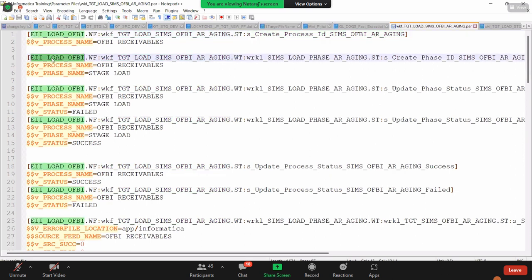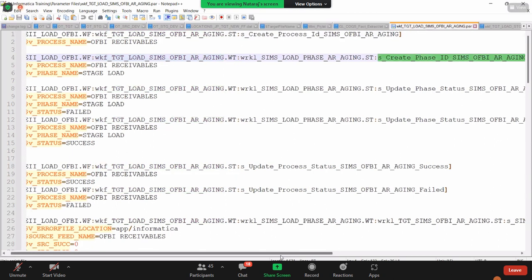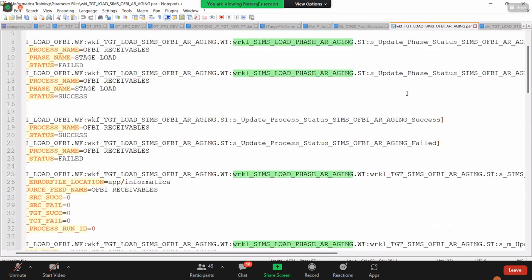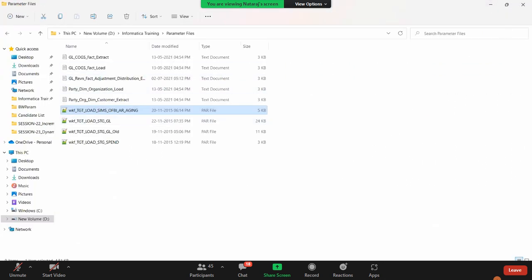Now, folder name, workflow name, then WT, worklet, and under the worklet a session is there. If you want to parameterize the worklet, you have to parameterize like this. If under a workflow a session is there directly, it is workflow, session. But if a worklet is under a workflow, then first workflow, then worklet, then session. In this worklet, all these sessions are present. So that is called a worklet.